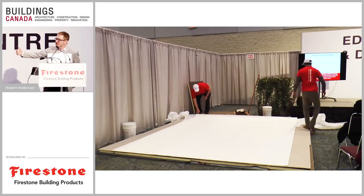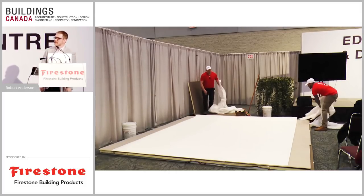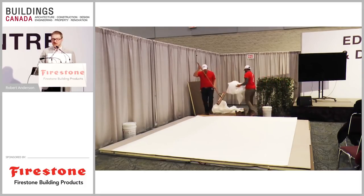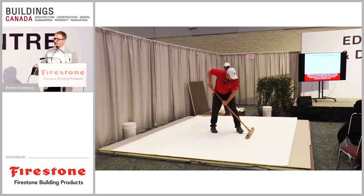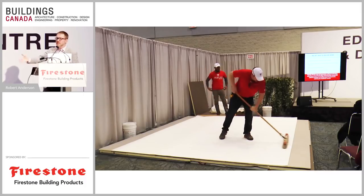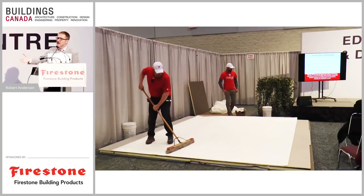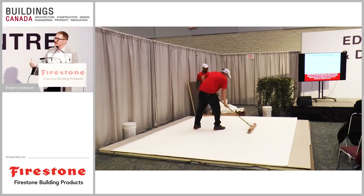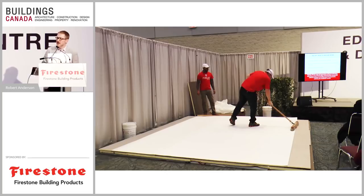As Steve mentioned, he's going to go over the top of it with a push broom. That liner is 100% recyclable. Over some substrates — wood, for instance — you will need a weighted roller over the top, but when it's on top of Firestone's own insulation or cover board the bond is so great that we can simply push-broom it down, and that is adhered — that is a permanent roof. We would then heat-weld the seam to the side lap of the next roll of material.